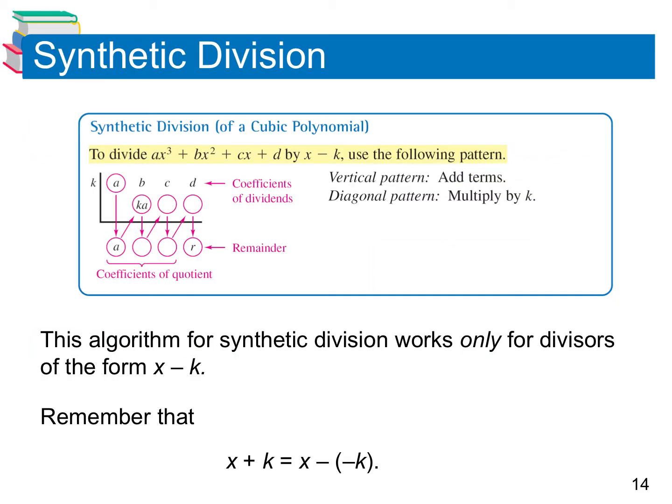So next we're going to look at synthetic division. So again, you guys did this last year, so this should kind of just be a review. When you move vertically, you add the terms together. So up and down, you're adding these on the inside of the box. When you move diagonally, you multiply by the number on the outside. So you're multiplying the outside of the box.